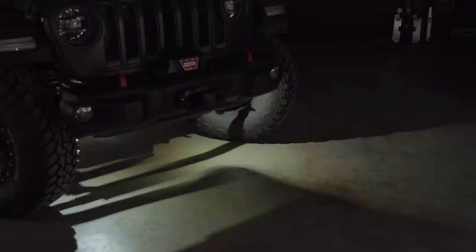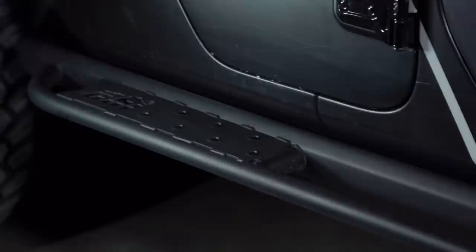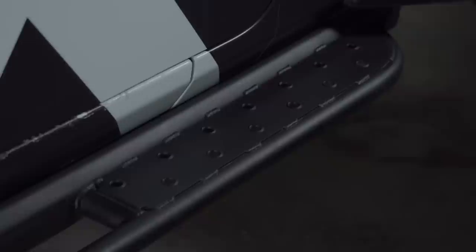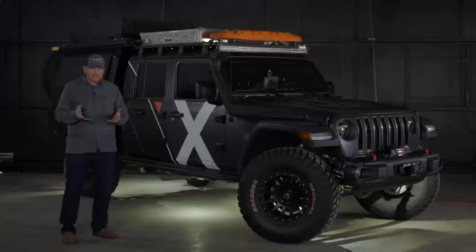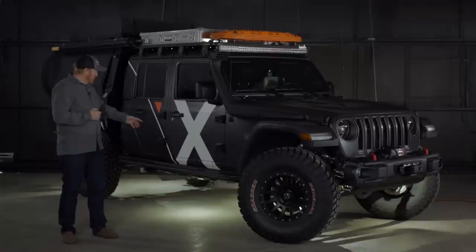We can see that we have some rock lights on — we put a Rigid six-light rock kit in. The side steps here are actually the factory Gladiator side steps that we sent to CBI, and they built us a temporary step system. We asked them to do that because we wanted the additional protection of side steps and needed the functionality to get to the roof rack and top boxes. The side steps are still in development and will be in production soon, but the aluminum side step they built us out of the factory one has worked perfectly.